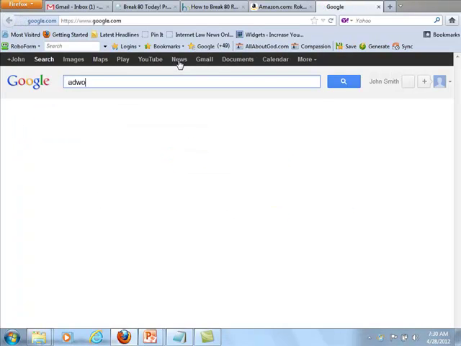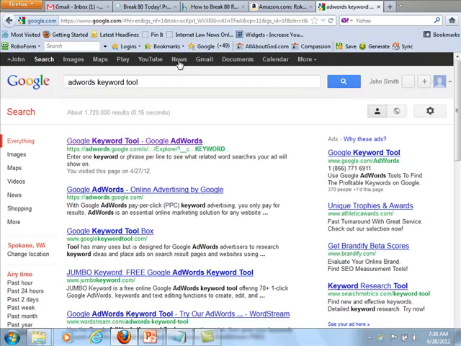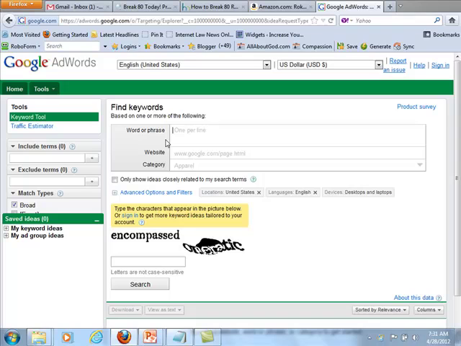and what we're going to come up with is the AdWords keyword tool. This is a free keyword research tool, and we're going to use it to tell us what kind of data we can find that we could write an article about related to this niche market. And since we're all about promoting a golf training product, of course my keywords would go along that line.